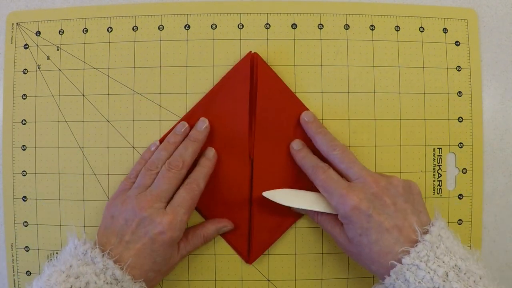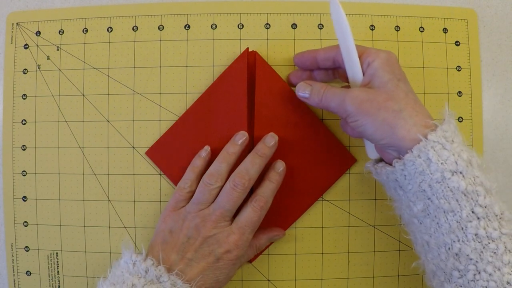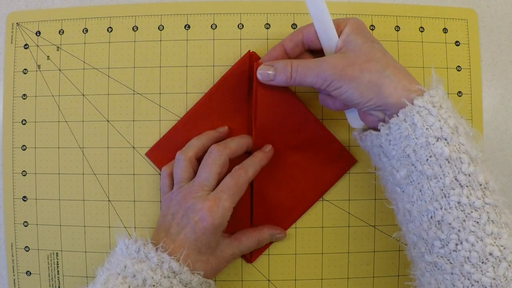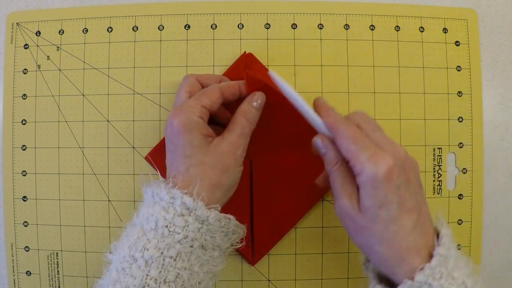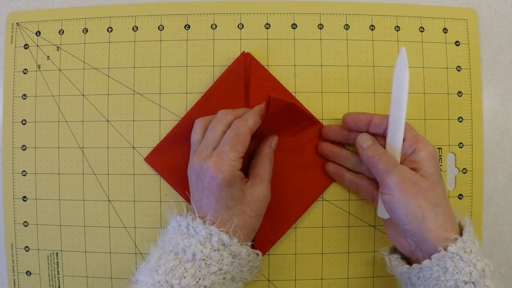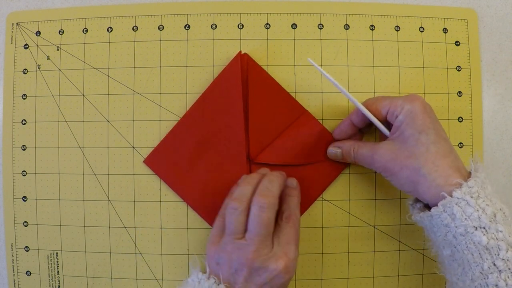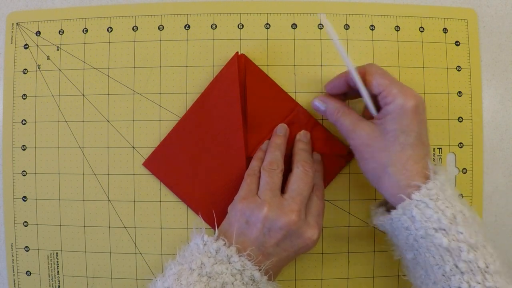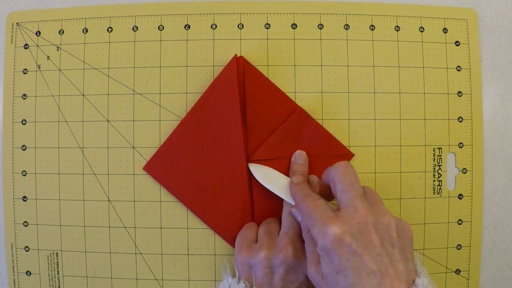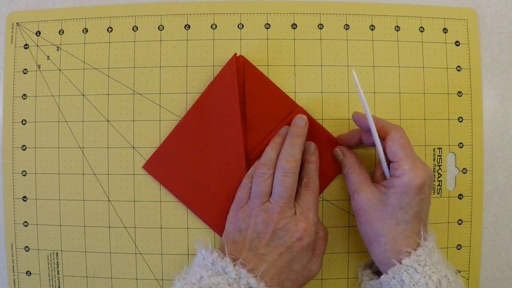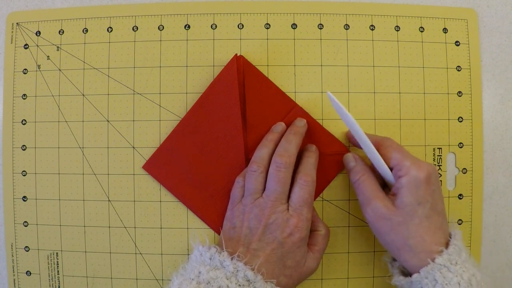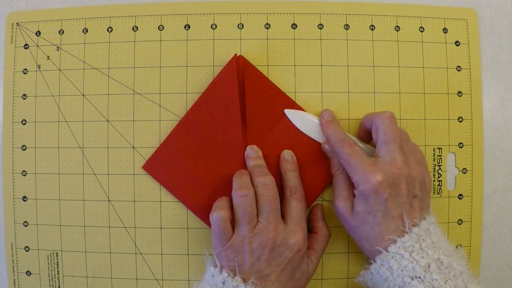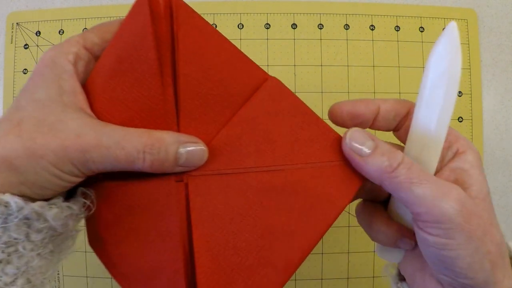So the next thing that we need to do is you can see we've got a couple of layers here and you're taking just the top section and the top point and you're going to bring this point here to this point here to form a small triangular shape. So again if your napkin isn't quite square then you might end up with bunching here. Just make the best that you can of it and I tend to line this edge up with the edge of the main shape as well so that might help you a little bit. So you're just forming a triangle like that.